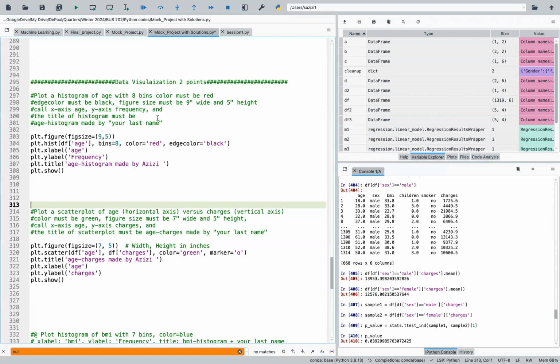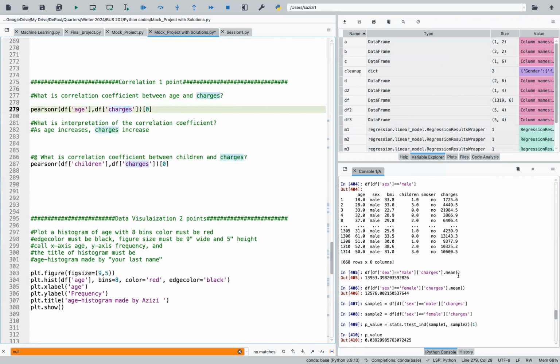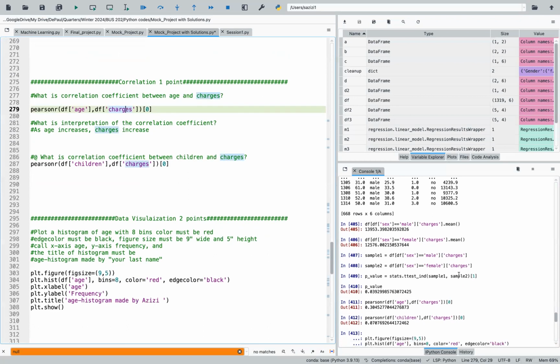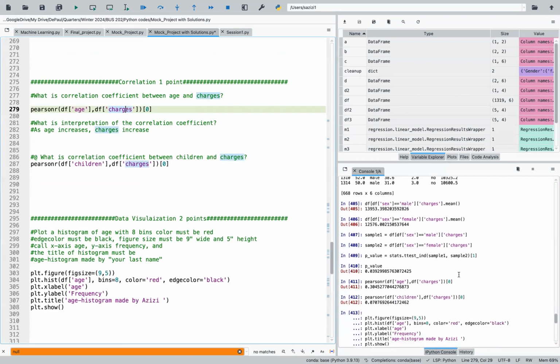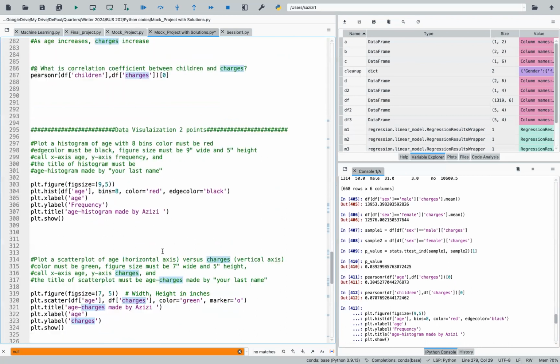Yes, I saw that. So Pearson correlation coefficient between age and charges is positive. Yes, 0.3. But I want to make a scatter plot and visualize that.